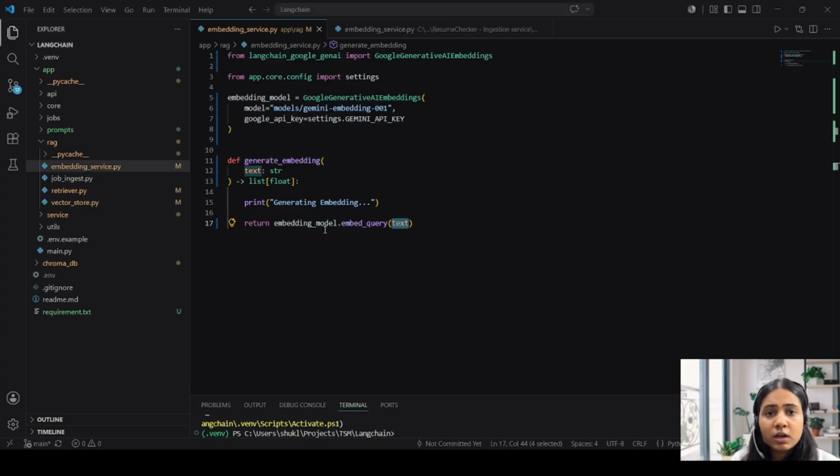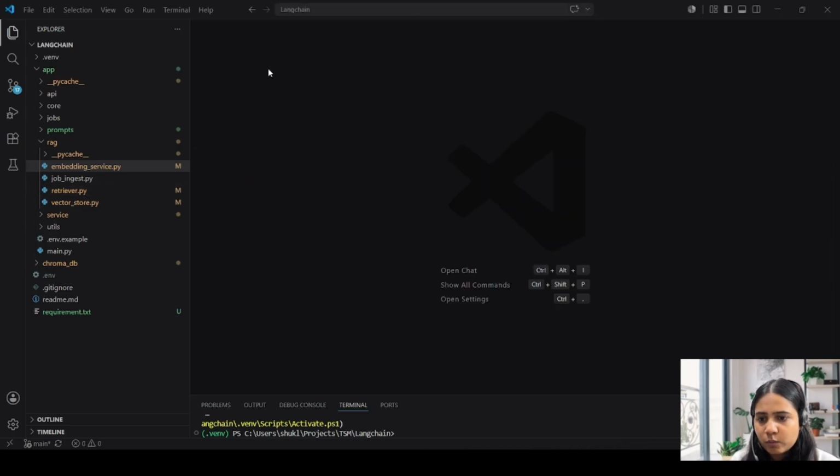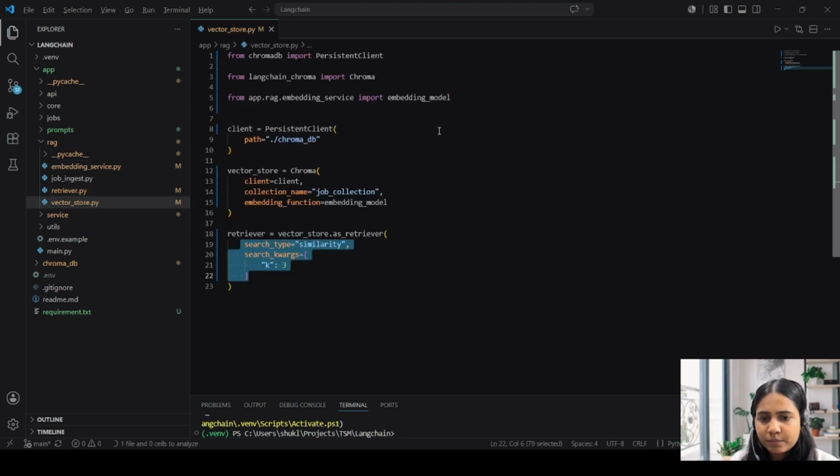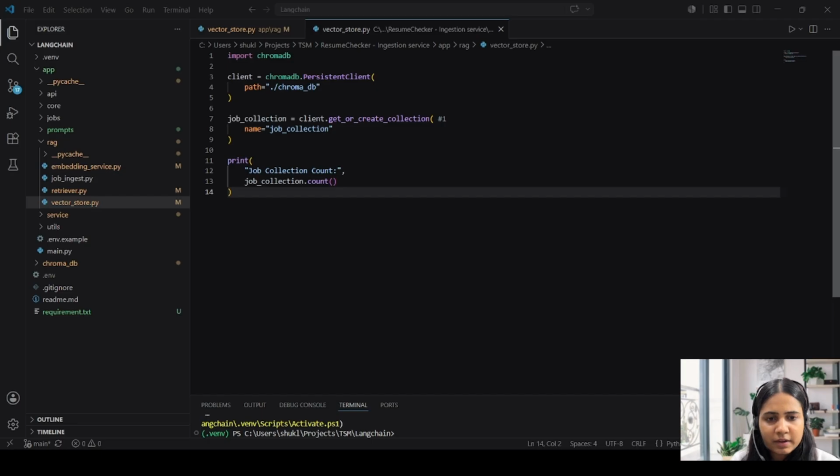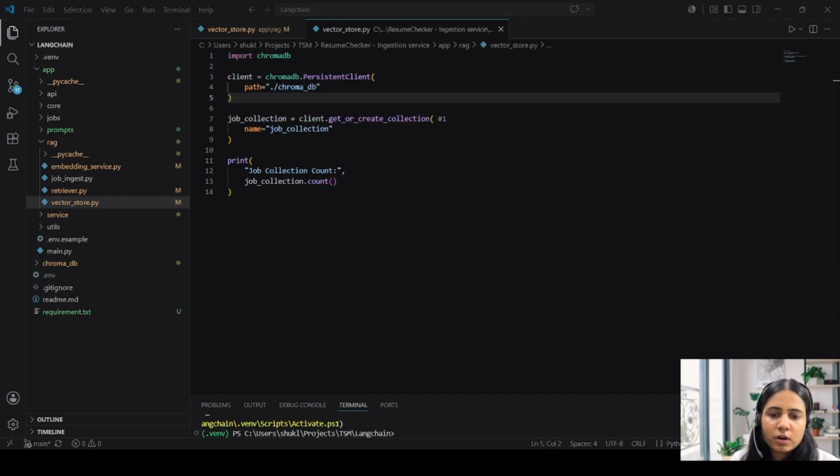Now we'll move to another file, that is the vector store. Let me reopen the vector store for the existing file. Before, it worked directly with the Chroma collection.